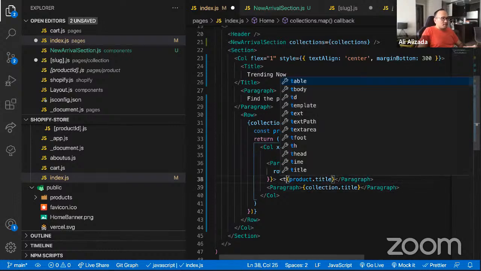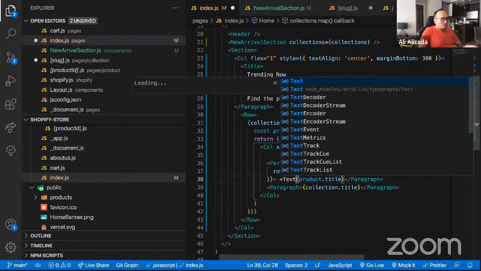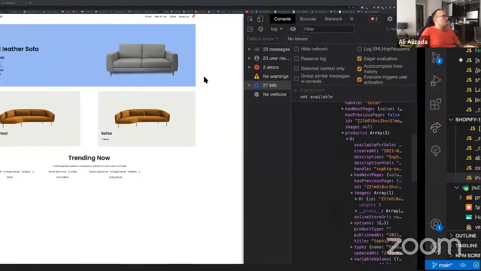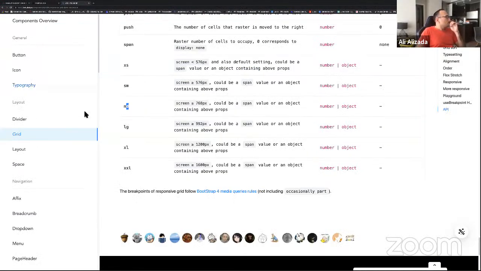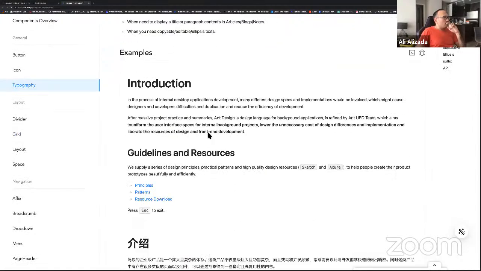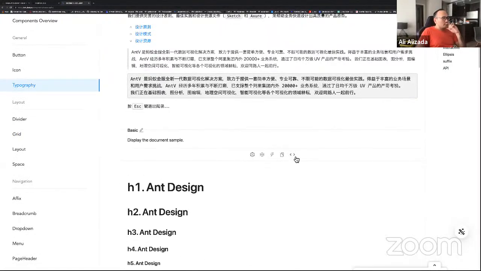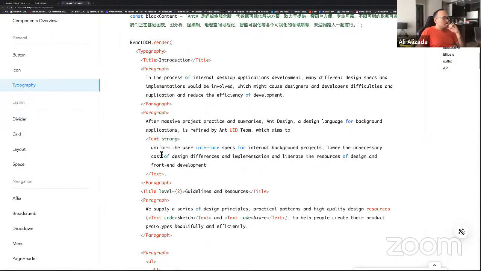And maybe you can just see this one. I'm going to pass text, and make it bold. Let me see, how can I make this bold? Typography, and if I go here, it seems I have it somewhere here. Text strong.